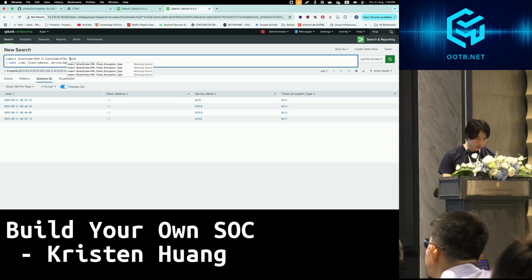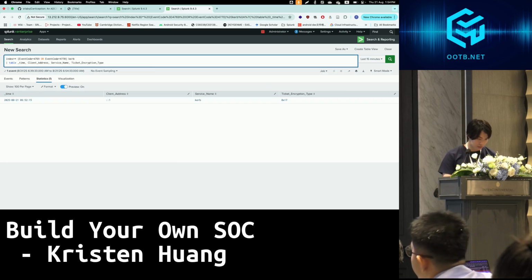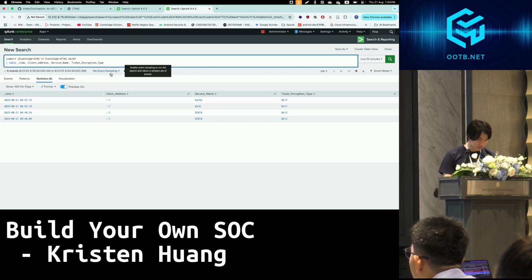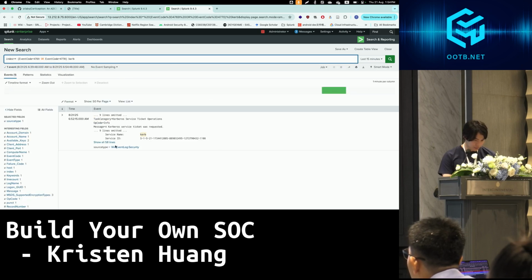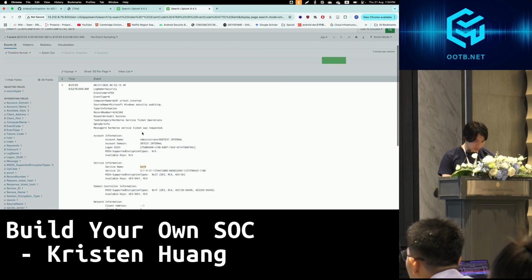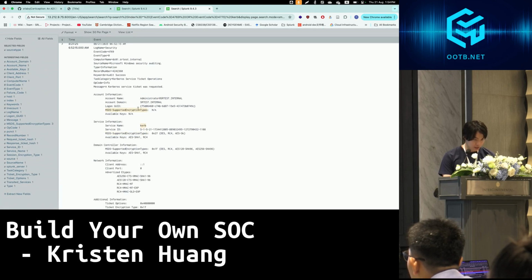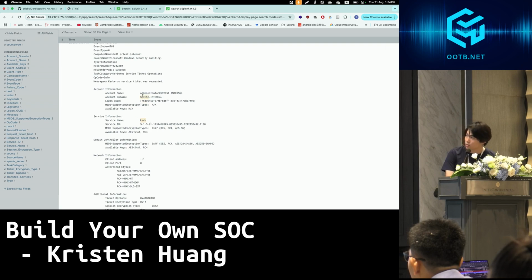So I can also do this. We can see that someone has performed this, and we can go into more details. We can check the access logs to see which account performed this service ticket request.